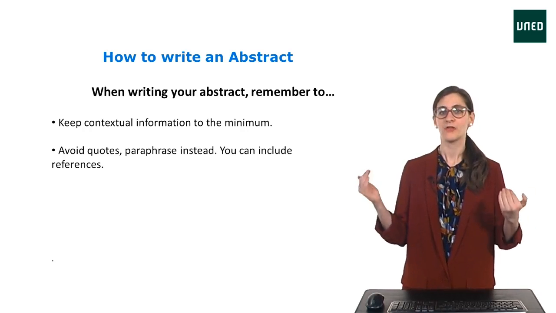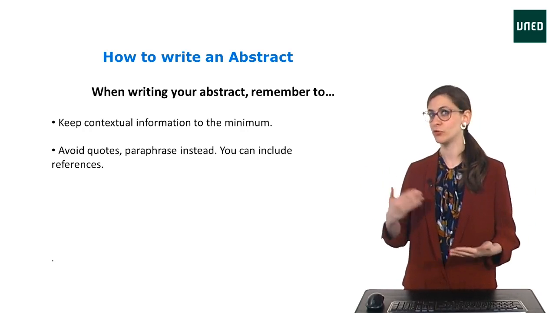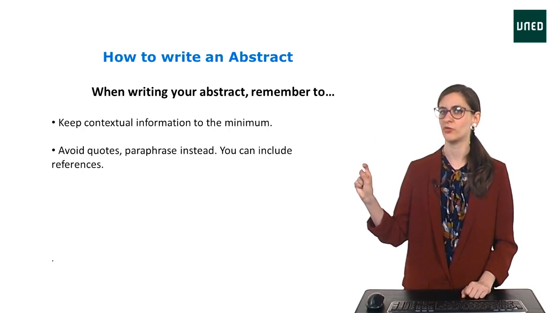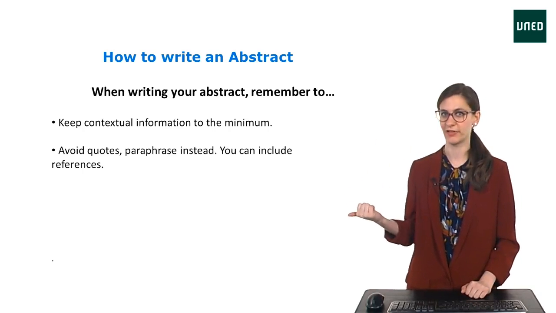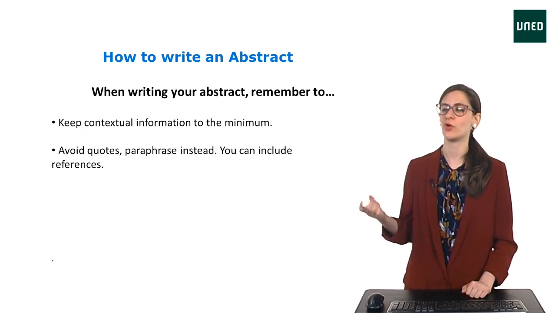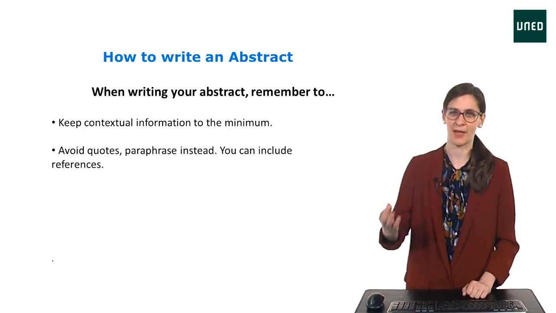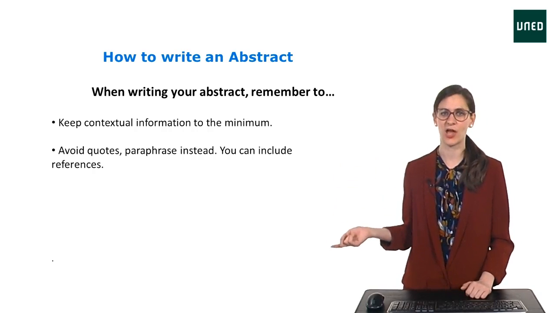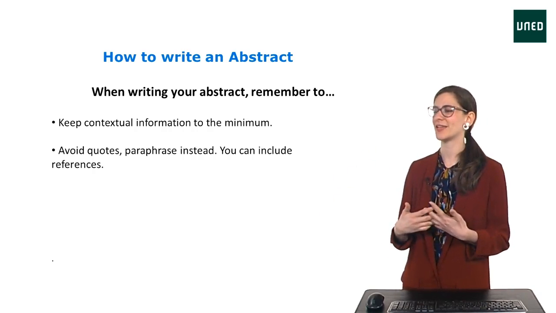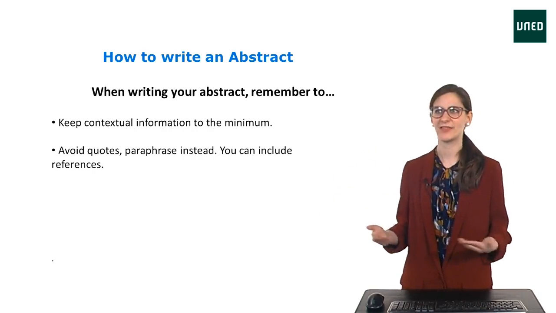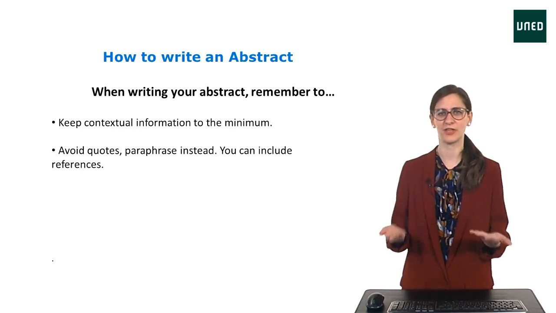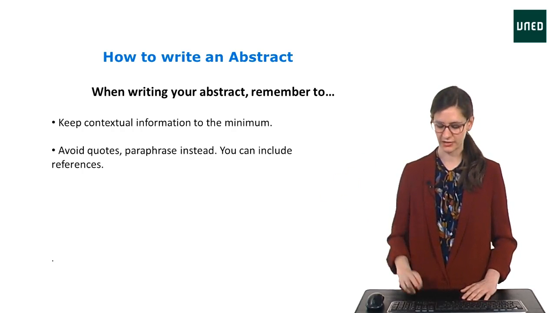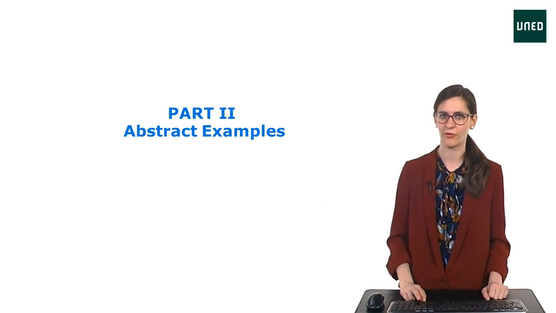You can, of course, include references, but if you do so, my advice is that you just give the surname of the author you are referring to and the year of the publication, okay? Obviously, if you are referring to an idea that appears in a specific page of the work of this author, you need to follow MLA and also include the page number. But basically, if you are just speaking about an idea that some author is including in his or her work, you just provide the surname and the year of the publication, and that's more than enough, okay?